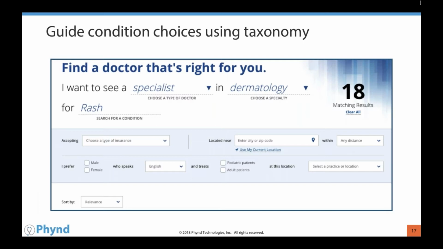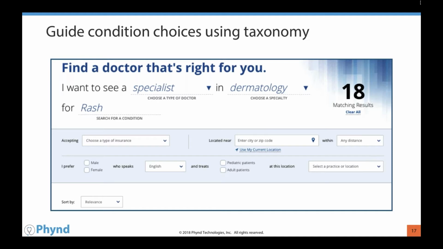And we're guiding our condition choices using the taxonomy, that rash is a subset of dermatology and dermatology is a subset of specialist. So this is where the importance of taxonomy comes in.